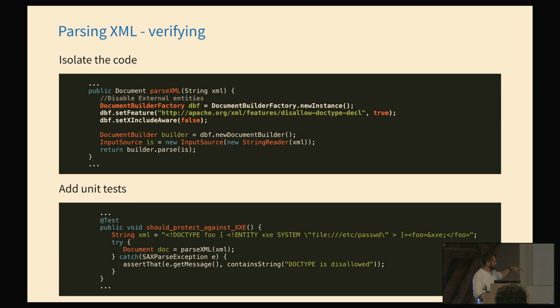So usually I add more than just one unit test. But then I know that I've done this correctly. So in this unit test, I've added an attack that hopefully should not work, and then I'm checking that I'm getting the right error message back. And by doing this, we can make sure that we have specifically configured things that are safe to use elsewhere. So maybe create a library that does this.